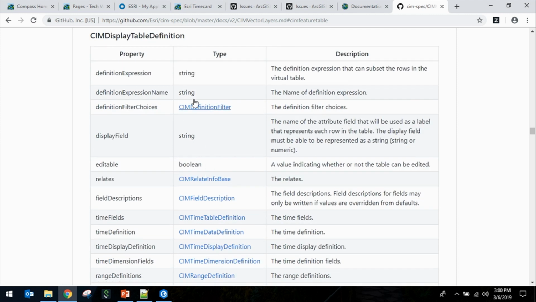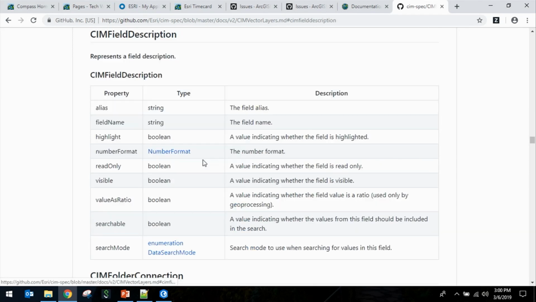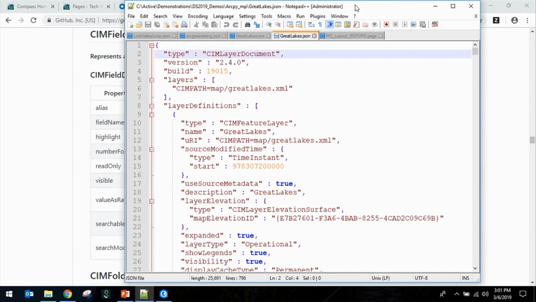And let's see. Just the FeatureTable. And I want to go to field descriptions. And this is where I can see all the different things that I can change, like alias and visibility, etc. But, you know, it's kind of a flattened list. So this isn't necessarily easy for you to follow unless you know what the names are. So you're going to be experimenting in the Python window with your dot options, or you can go into the LYRX or the MAPX or the PAGX for your layout, and you can look at the structure.